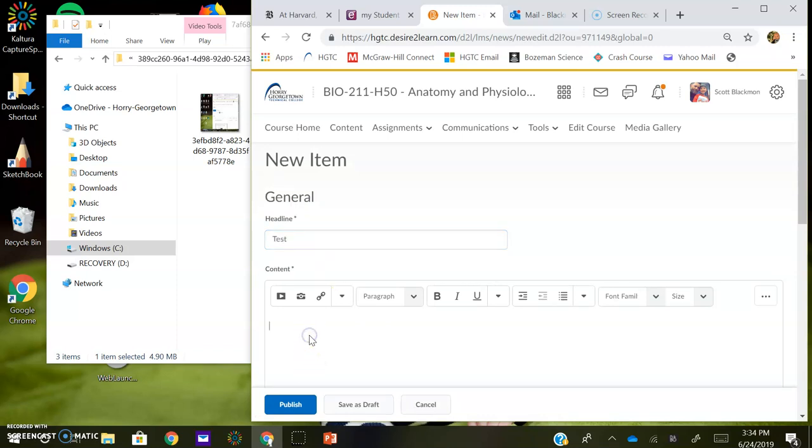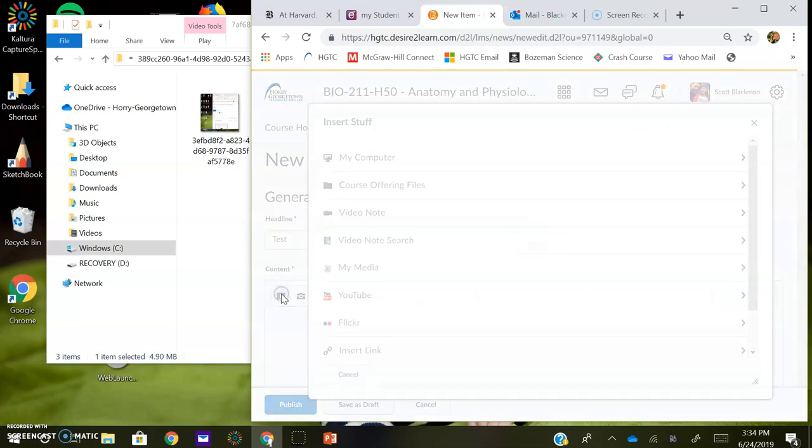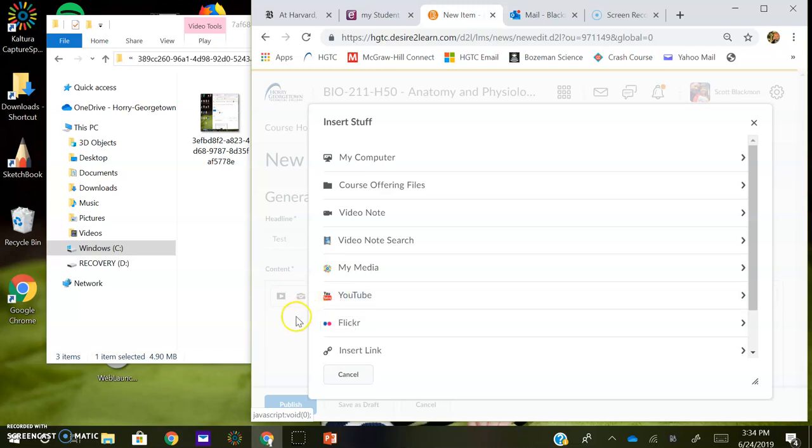Okay, here's an issue that we were having last week too, which I think may be fixed now, but as you can see, I'm using Google Chrome. Last week, or in the last couple of weeks, when you've tried to insert stuff with Google Chrome, it hasn't allowed you to do that. If that happens again to any of you, just use a different browser. I started using Mozilla Firefox, and that would work just fine. But like I said, now Google Chrome seems to be working fine.